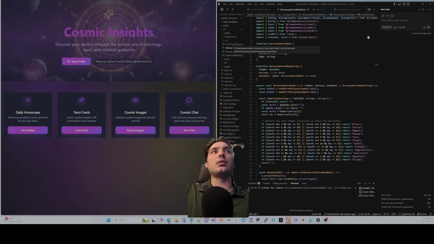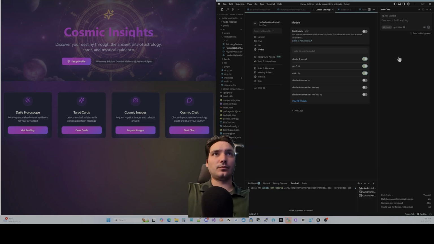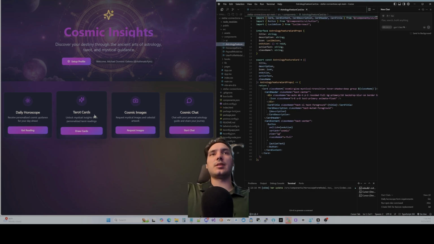So let's see here. I'm going to go to my chat. And right now I'm using GPT-5 Fast, but you can also use GPT-5, Sonic, Stealth Mode, and you can also add your own models. How do you add models? I honestly don't know, but there's Claude 4 Sonnet and other coding models and stuff like that. So right now I'm just using GPT-5 Fast. First of all, I want to find where this is in the code so that my search panel knows what to look at. I can add context here, and if I don't add the context, it'll search. So I actually really shouldn't even look. Let's see what it changes when I say change this.